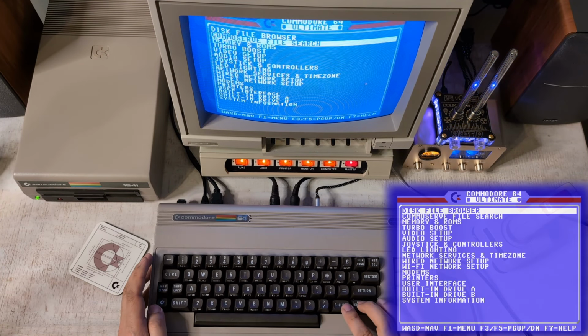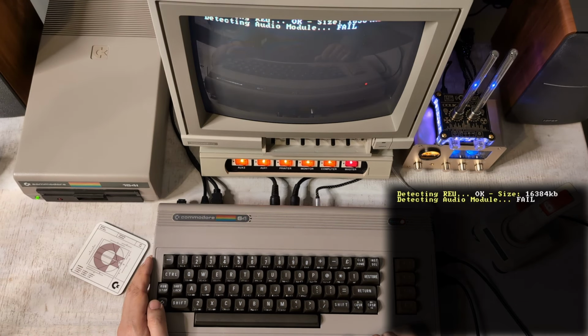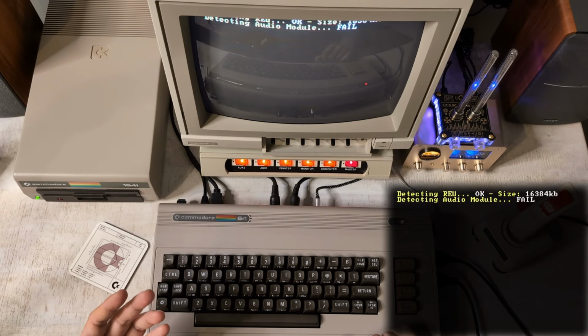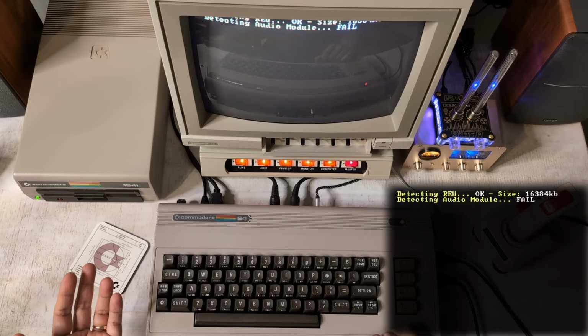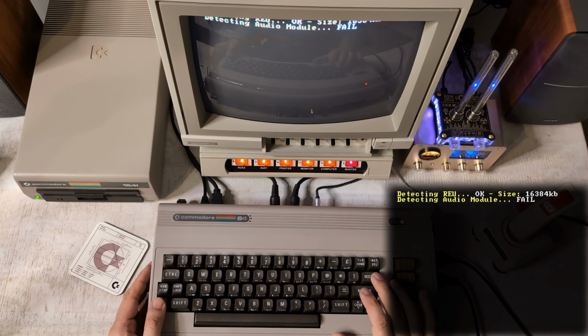And then go back to module.prg. Well, we got a little bit further. It detected the REU, but it needs the audio module. The Ultimate Audio module has to be activated as well.